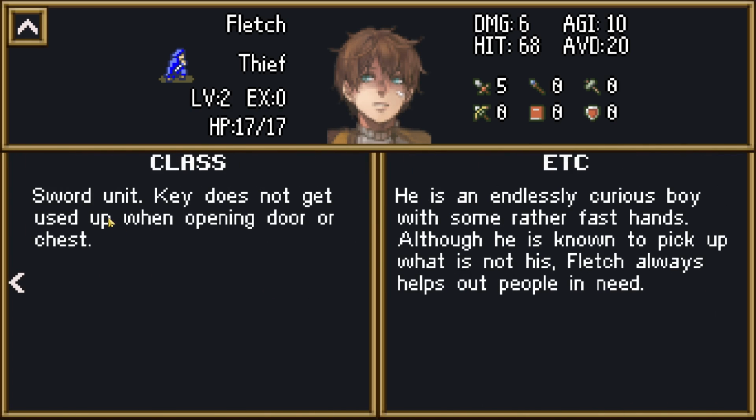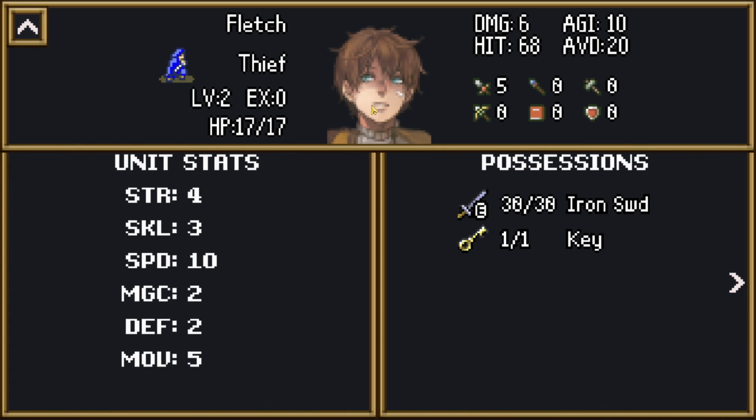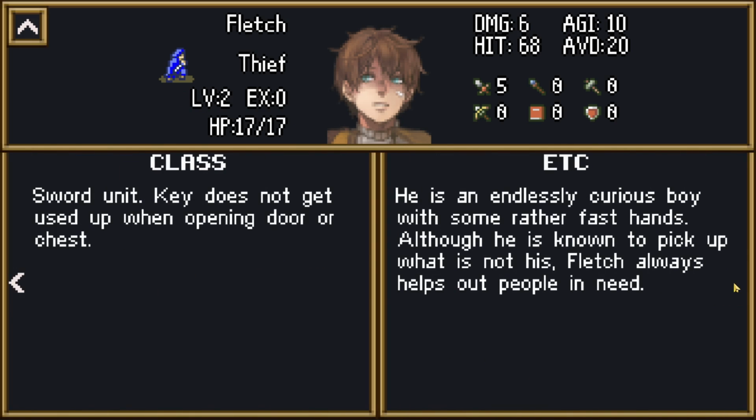So, although he's a sword unit, his key does not get used up when he opens a door or chest, so I'll note that's his key over here. If I use Fletch, he can open doors and chests for me which are locked. It's very useful to have him around as a lockpick, so to speak, but it's hard to keep him around because he's low level, so he probably needs to level up if you want to use him, but whatever.